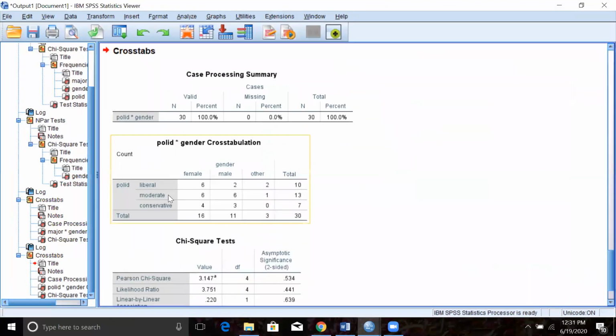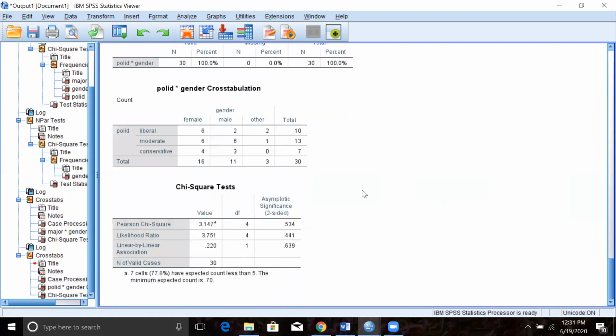Again, we see the breakdown of how many women were liberal, how many women were moderate, how many people were conservative. Okay, so in the case of this particular chi-square, we know from the one-way that there was a roughly equal breakdown of liberal, moderate, and conservative. We know that there were more women in the sample. So the fact that we see different values in each cell of the crosstabs is a reflection of the fact that there's more women overall. So just because there's more women in the liberal category than men in the liberal category doesn't mean that gender is impacting political identification, because again, there were more women overall.